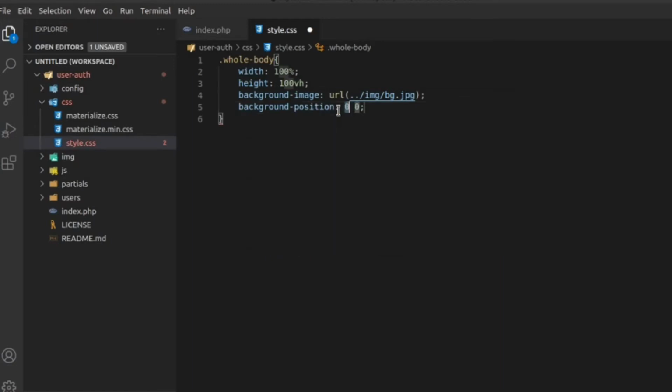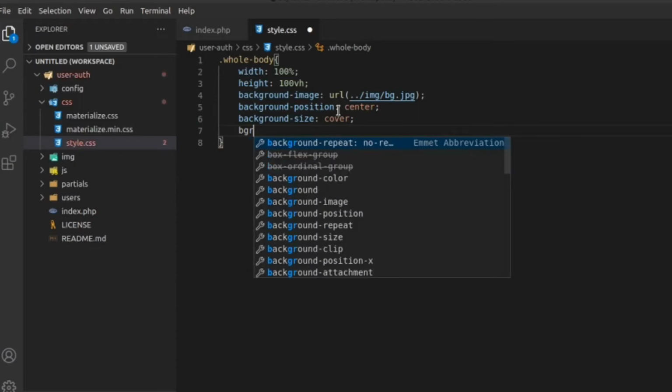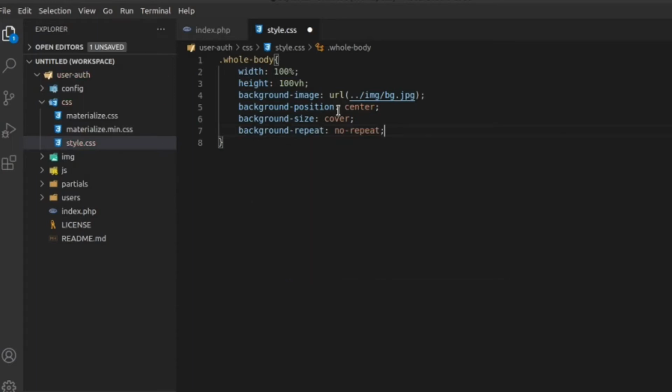Background position will be center. Background size will be cover. Background repeat will be no-repeat.